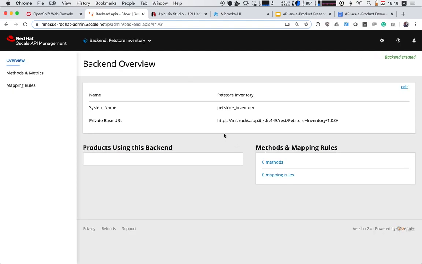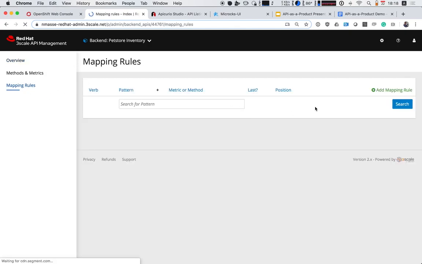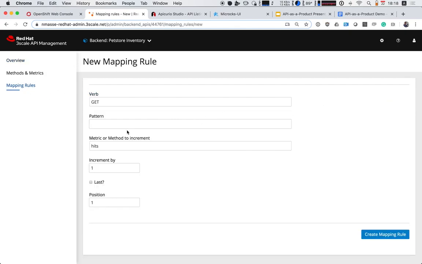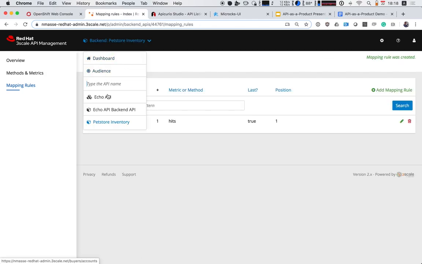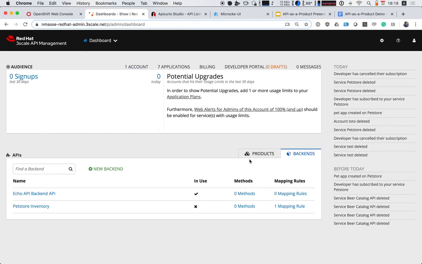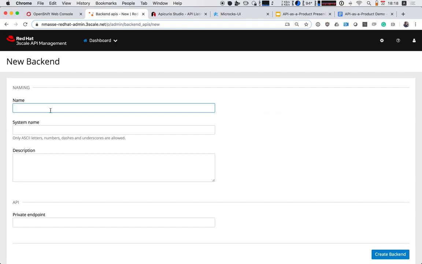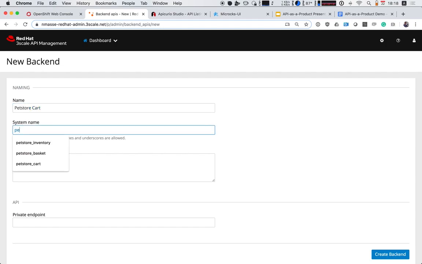Okay, let's add a mapping rule to enable anything that is a get on that backend. Now let's go back to the dashboard, create a new backend and call it pet store cart.